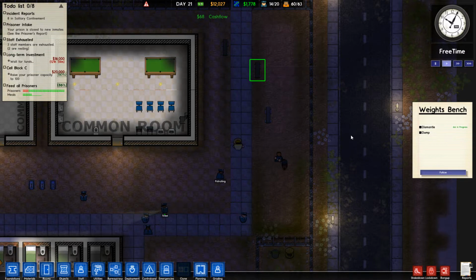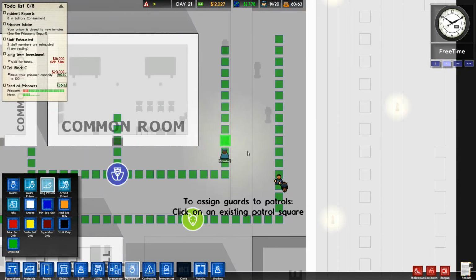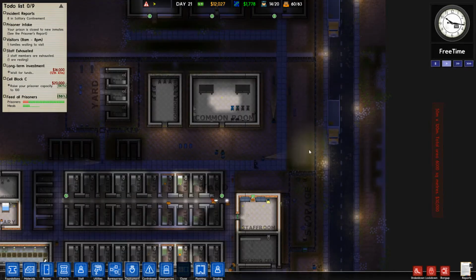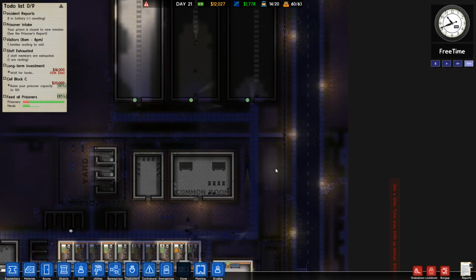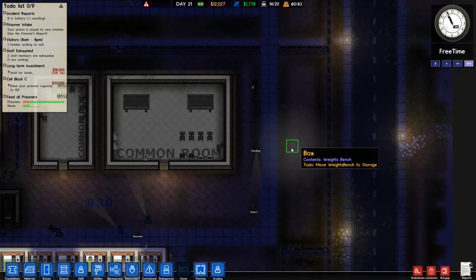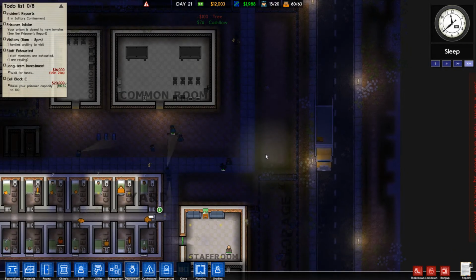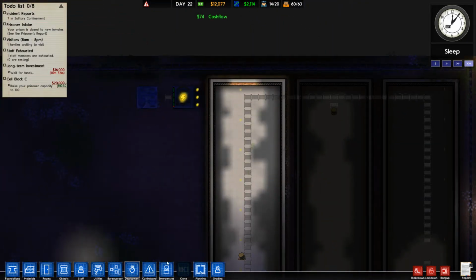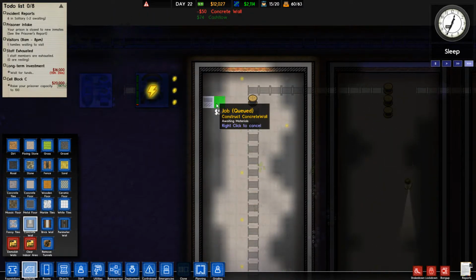Dismantle those weight benches and relocate them to that section and put a fence up there. Deployment, dog patrols. Stop patrolling there. There, that should be enough. And I hope that they won't be able to throw it over that fence. This is just going to be enough. Now let's also work on some more concrete walls here.